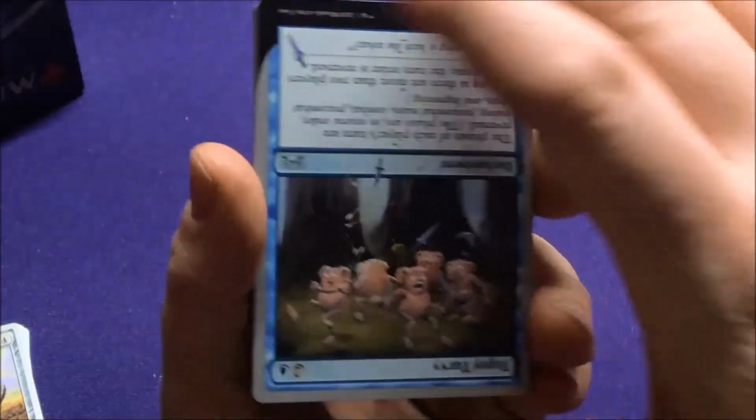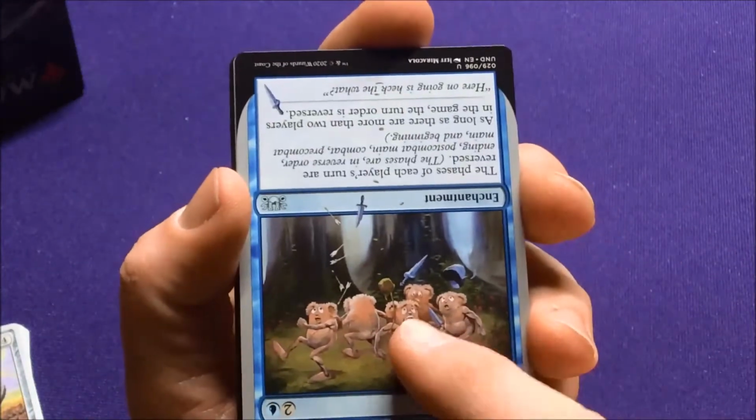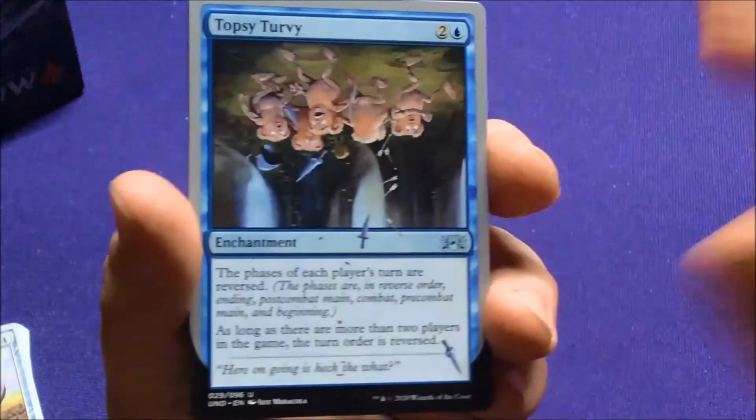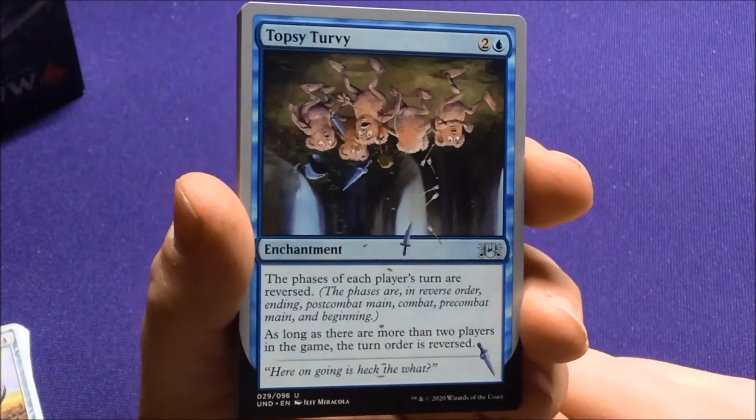We have Topsy Turvy. This card is upside down because the artwork is right side up. That's why they did it this way. Just flip it up, see what it says. Enchantment, phases.